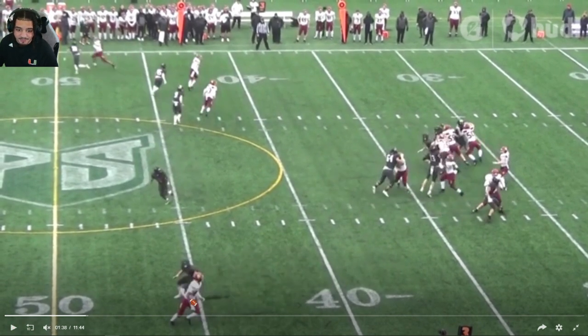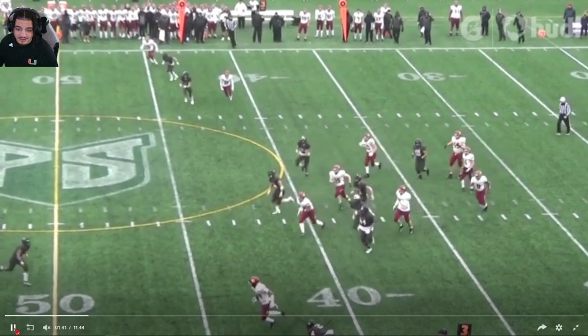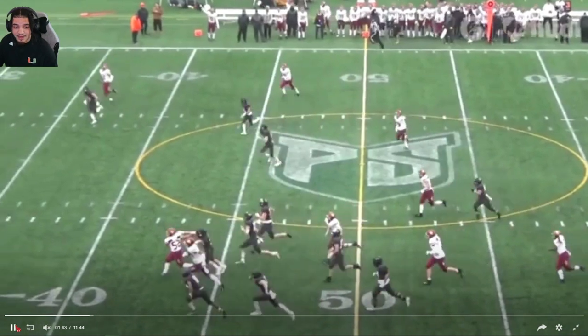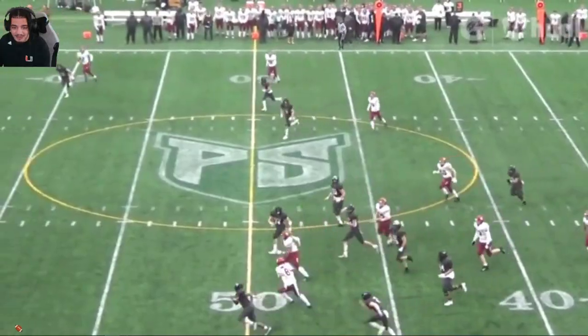You see where he breaks at? Two yards in front of the first down. So he has to come down to the football. And if he gets tackled immediately, he's still going to get that. Comes back down to the football. Breaks this tackle, right? Dead legs this safety. Now we upfield. You have to remember, this dude is like 6'6". It's insane to see him moving agile like that.